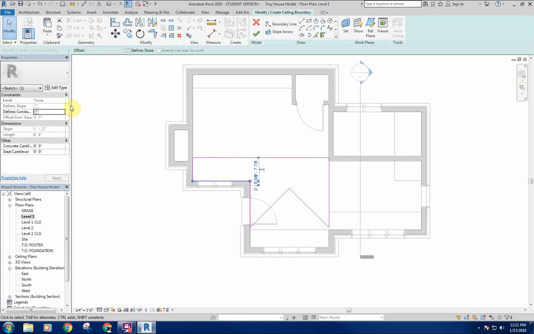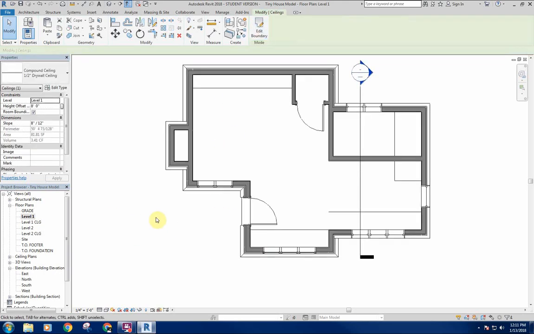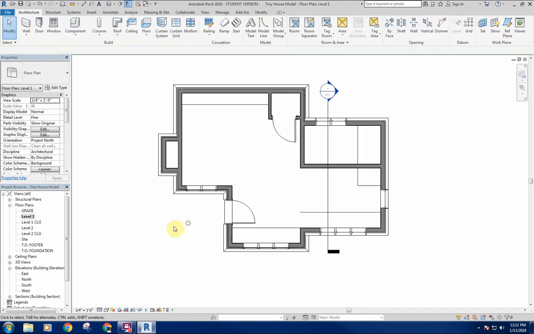Now we need this to define our slope. It doesn't matter what the slope is, if it's not going to make this flat and this define a slope, it's going to interpolate the entire thing as having a slope. So I just need a flat piece somewhere along that line to take off from. So I'll define that slope there.